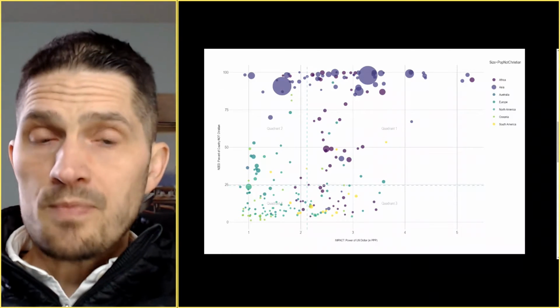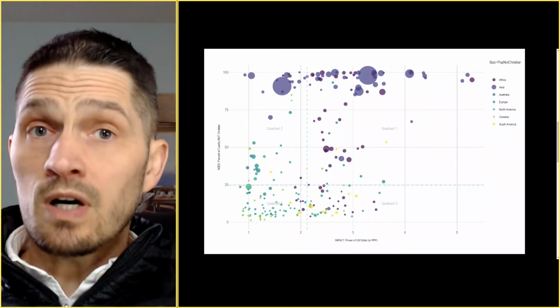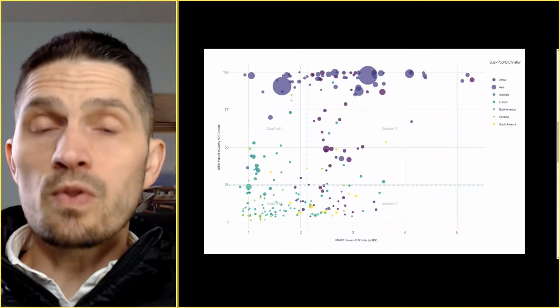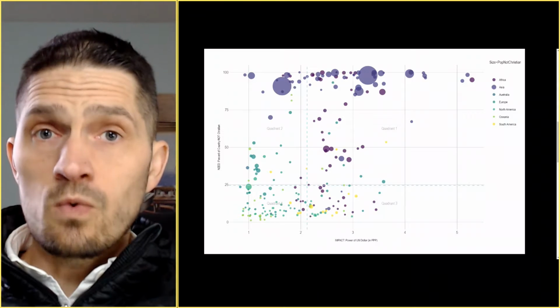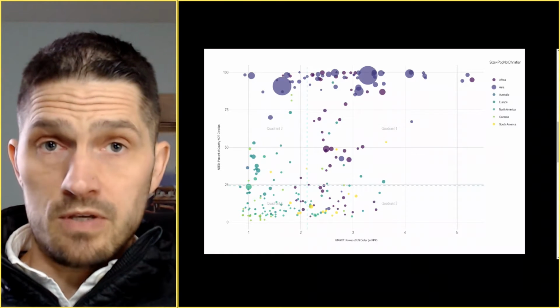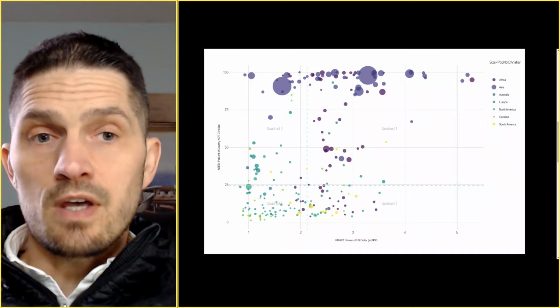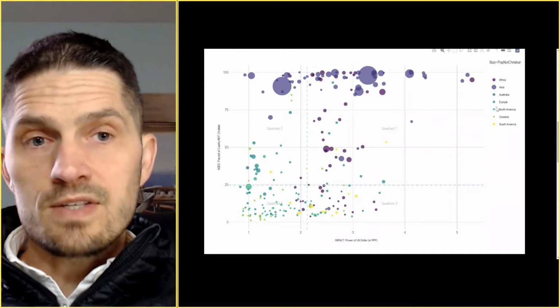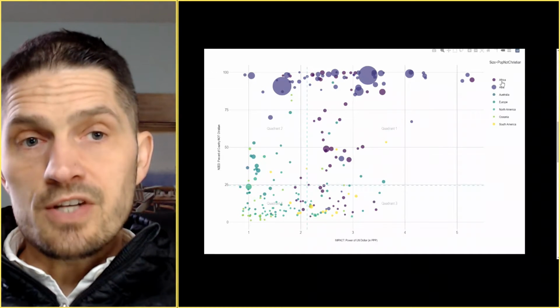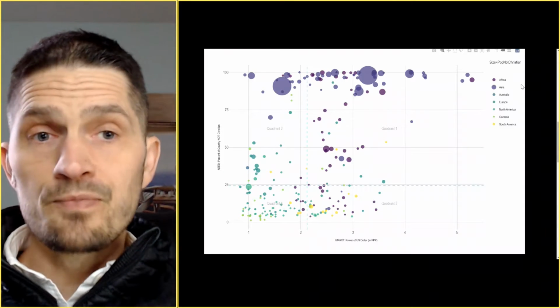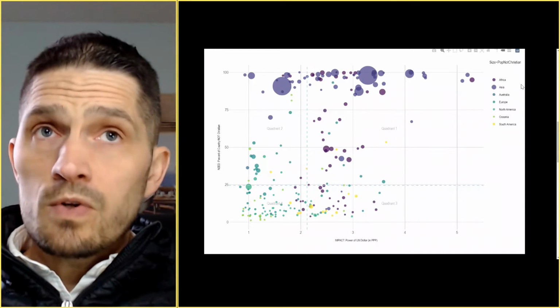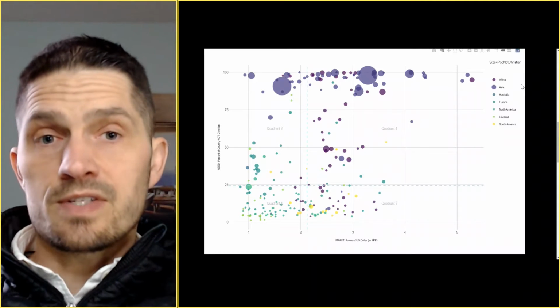The other thing that pops out is the actual colors of these dots. The colors represent the continent in which the country or economy resides. You can see on the right-hand side here, there's your legend that will show you what continent that country is a part of. So that addresses what's probably very obvious and sticking out.